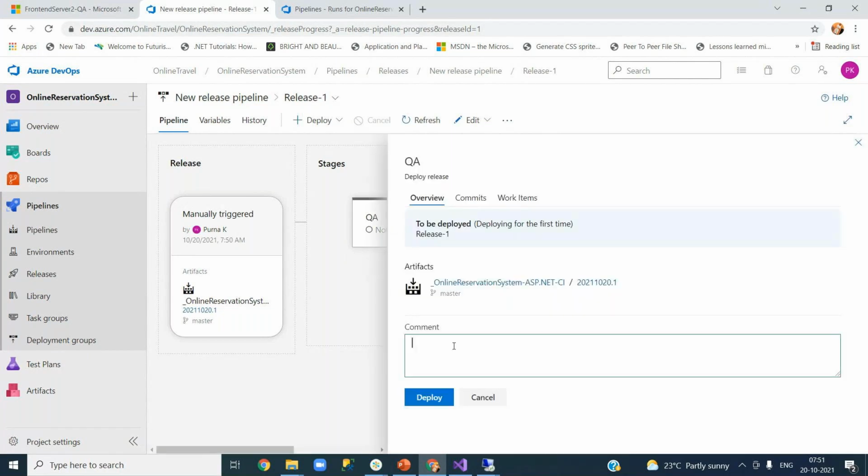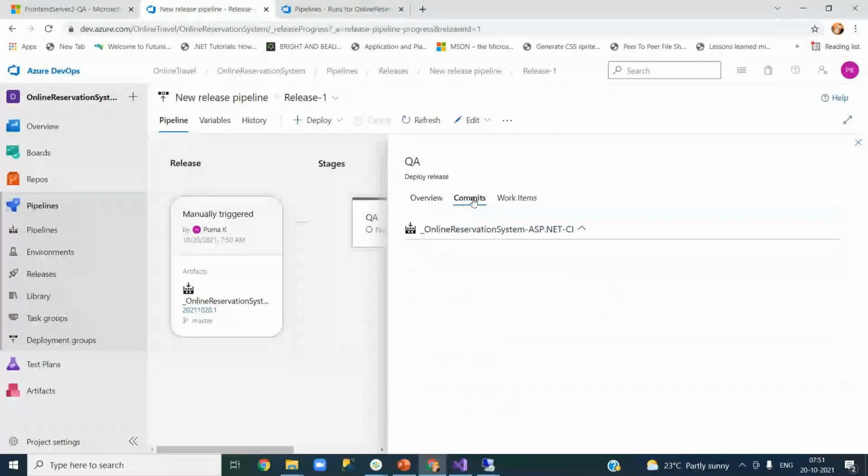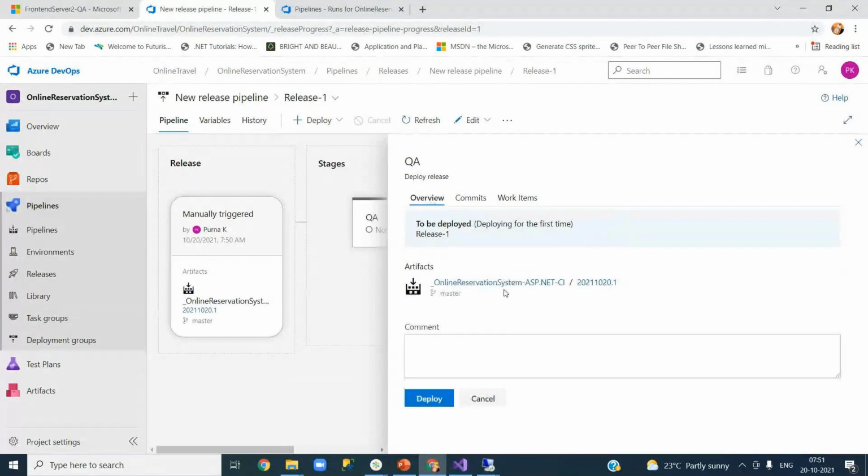Okay, deployment kicked off. You can see all the information here as well. What is there? Okay, work items. If you associated any work items, we did not associate. We did all that stuff in the other organization project basically. Since we don't have parallel jobs, we came here. Okay, just click on the deploy.